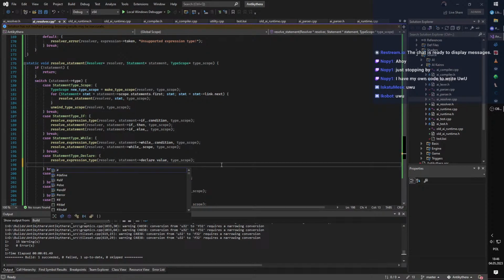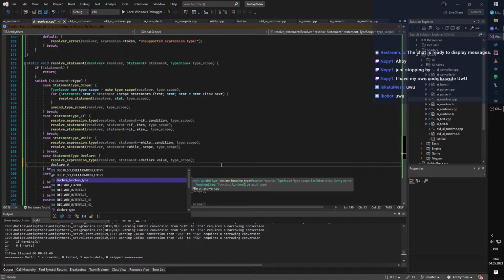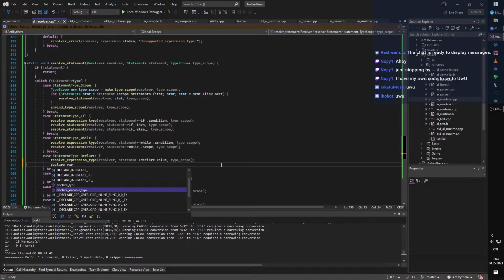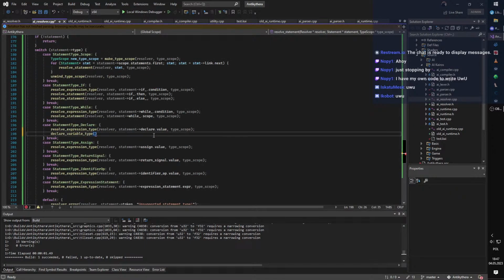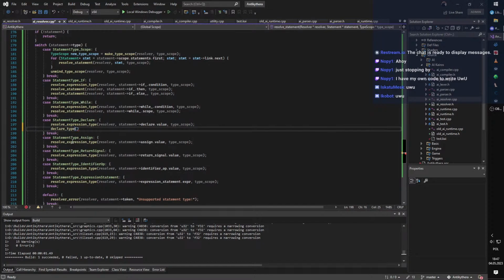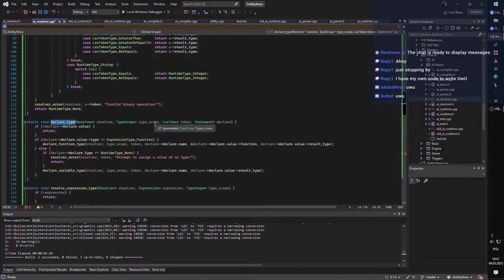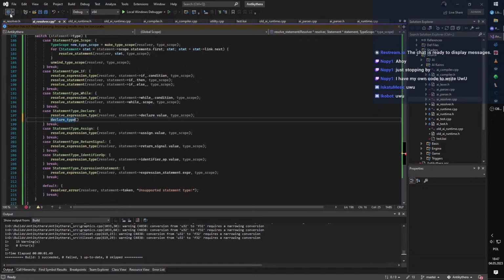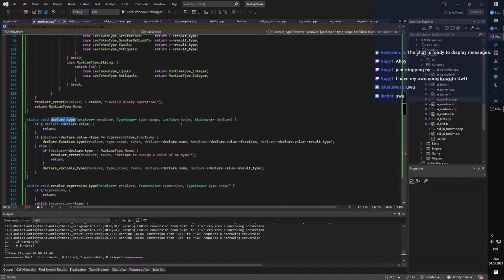Declaration should say define. So this would be like declare variable type. We have something that says declare type. Do I need this?